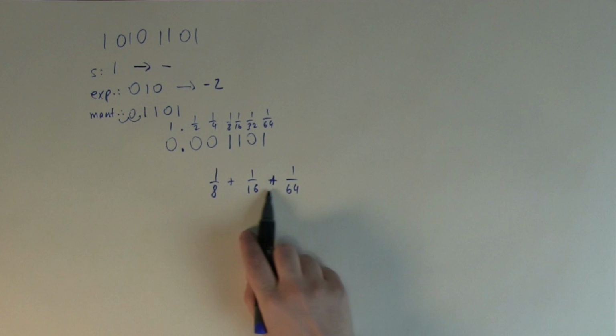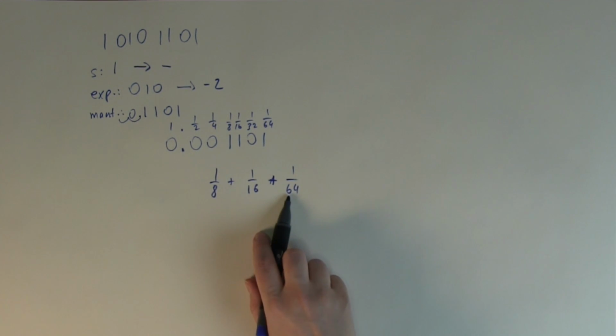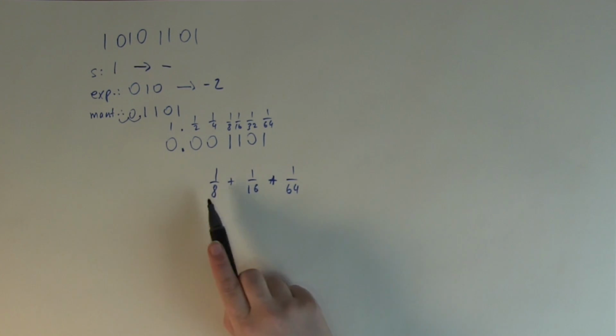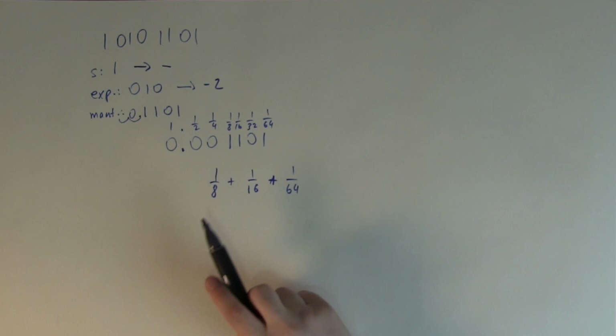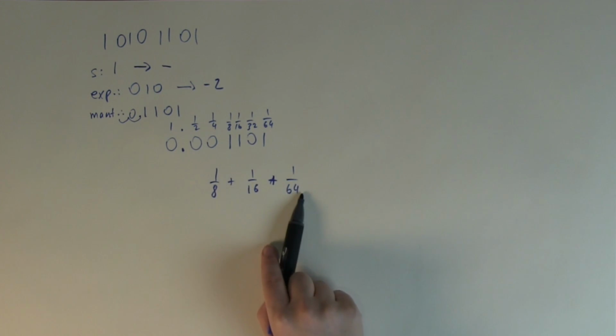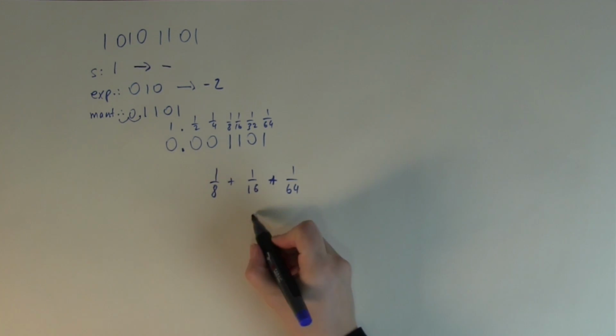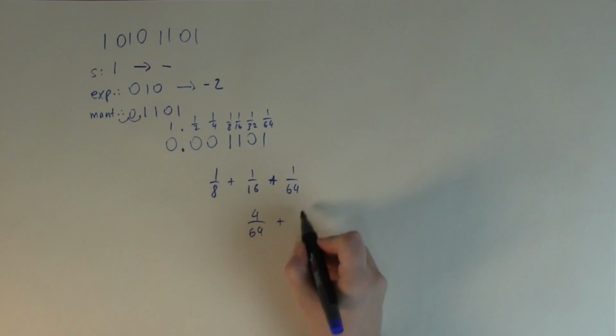Now, when adding fractions together, you need to bring them to the common denominator. The common denominator will be always the biggest number. And what you're going to do, you're just going to think about how many times do you need to double each of them to get to 64. So if I double 16, that would be 32. If I would double that again, that would be 64. So if I double it twice, that's the same as multiplying by 4. So 1/16 is 4 over 64.